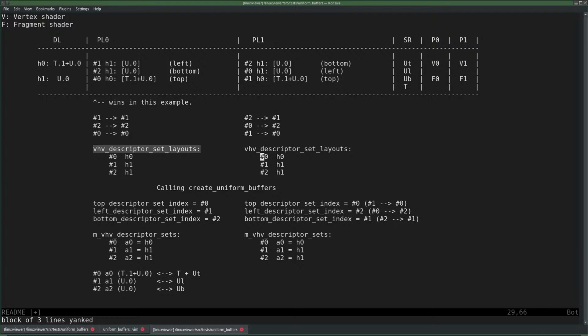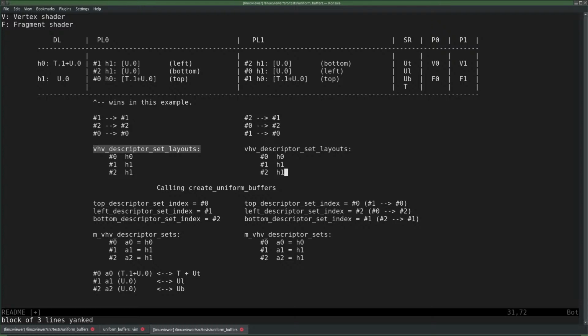Okay, how did this work again? We were running over this in the order top to bottom, and then filling in the handles that we see at the converted set index hints. So 2 is translated to 1, and then we fill in 1 with handle 1. And then 0 is translated to 2, so we fill in 2 with handle 1. And finally, 1 is translated to 0, so we fill in 0 with handle 0.